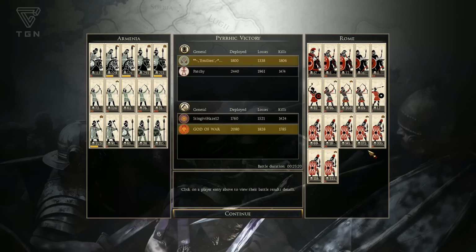God of War, 335 kills on this Legionnaire. 323 here. Wow, a lot of kills on that Syrian archer as well. In the end, though, my teammate doing a great job, racking up 1,806 kills, and it looks like I did just enough to allow him to win, but it was really key that he brought this cav to late game because it gave us what we needed to finish the job.